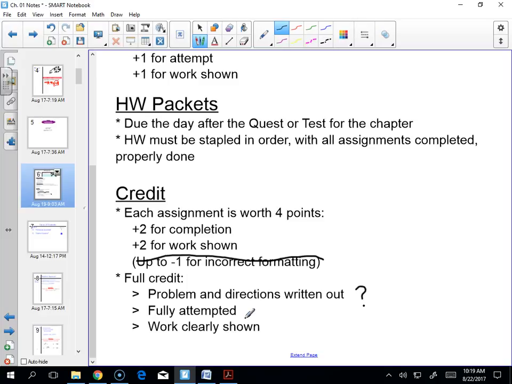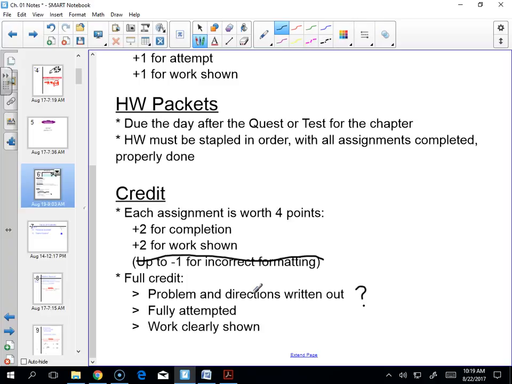Why am I saying that? A, so you don't really have to bring your book to class every day, because if you have the summary of the problem, you could go ahead and refer to the problem without having to open your book and look at it. B, if you ever want to go back and study your homework, you wouldn't have to open up your book and turn to the section, which makes it much less likely that you'll ever look at your homework and study from it. So if it's actually in the homework, you can study the problem and the solution and your mistakes and how it should have been done all at once.